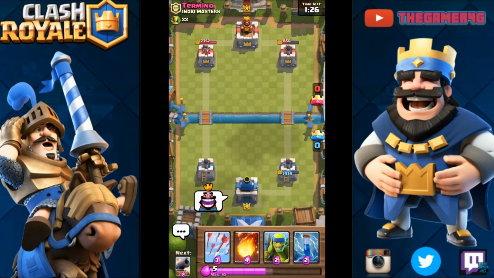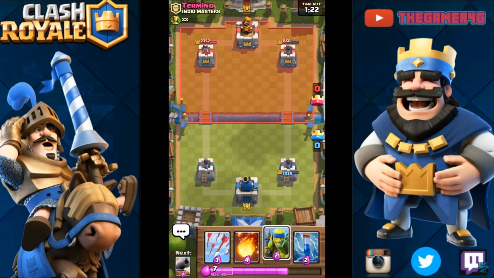Okay, he mirrored that, I'm assuming. There's no way he got that arrow back. That's good. That means he wasted four elixir on my three elixir. Yeah, again, we have nothing but defense cards right now, so we're going to have to wait for him to push. Double elixir is coming up.